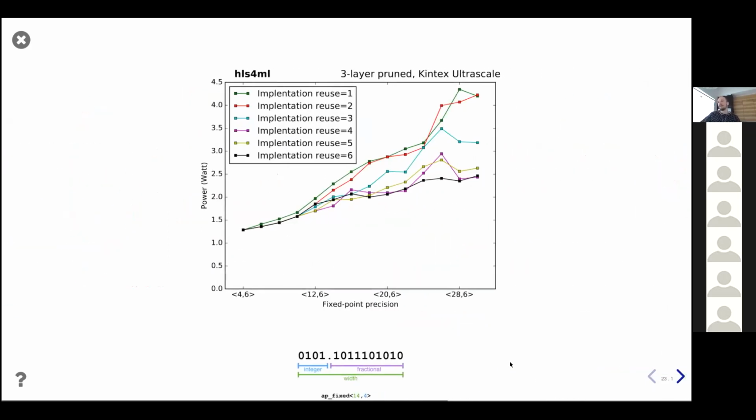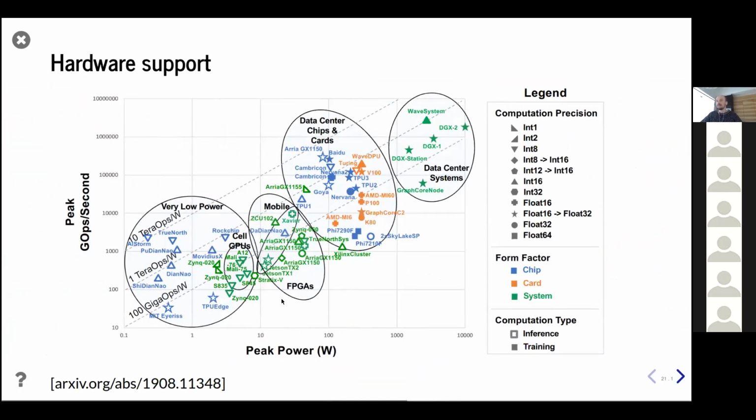And then you can get results like this, where you can get an extremely low energy usage at the level of just a couple of watts for, in this case, of course, quite small models, but where you can tune this based on your quantization level for your arithmetic to arrive at a very, very good point in this power versus operation plot.